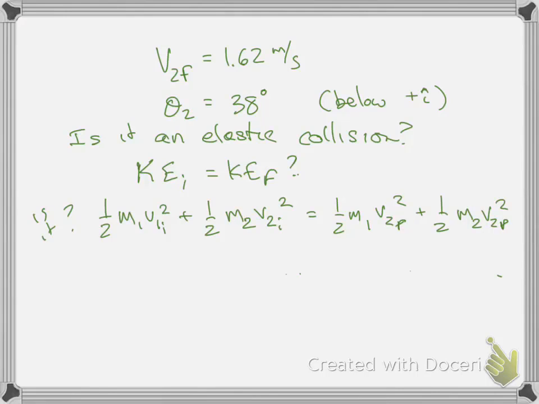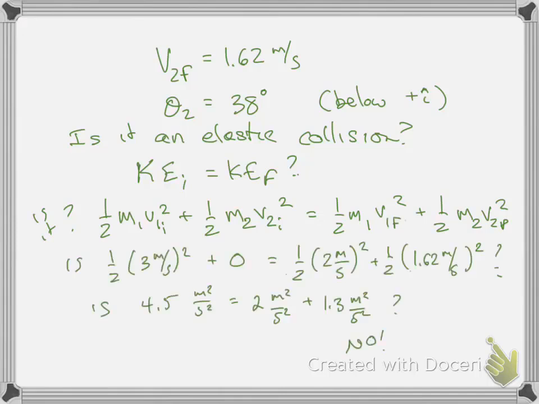So we can just do a plug-in. Since the masses are the same, m1 is equal to m2, they all cancel out, and it's a pretty easy plug-in. Plugging in, you can see that the kinetic energy before is not equal to the kinetic energy after, so some energy was lost. How much energy is lost? Actually, I would have to know the mass. If, let's say, the mass was 1 kilogram, then the energy loss is 4.5 minus 3.3, so it's 1.2 joules of energy lost. But anyway, kinetic energy is not conserved. It's not an elastic collision.